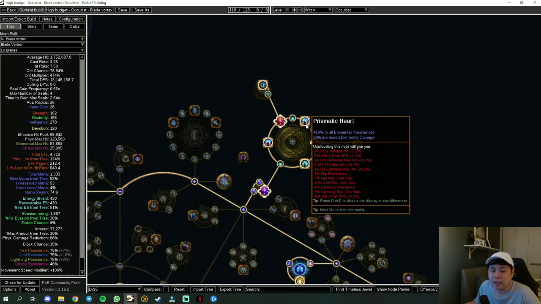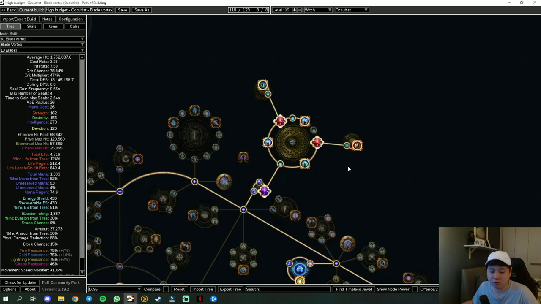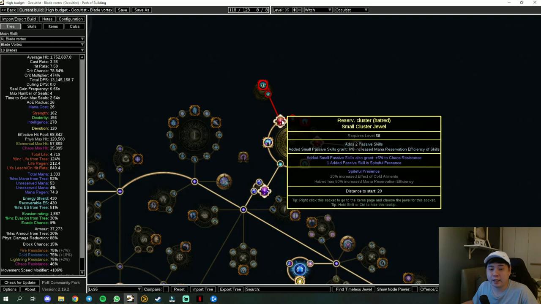Next is Prismatic Heart. I think we all know why Cold Cluster Jewel is so expensive, because this node right here is just very strong. It gives not only elemental damage, it fulfills a small part of elemental resistance that we will always lack of, okay? And last one is just Blanketed Snow for the penetration, which is really good all around for rare monsters, unique monsters, map boss, or even uber bosses if you are going to do them. Okay, and then the cluster is the same as previous, alright?